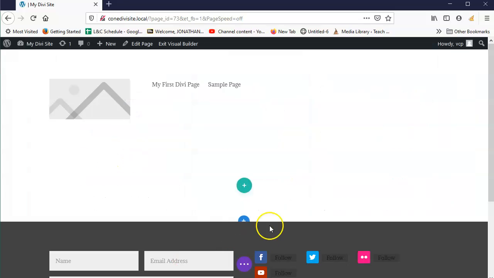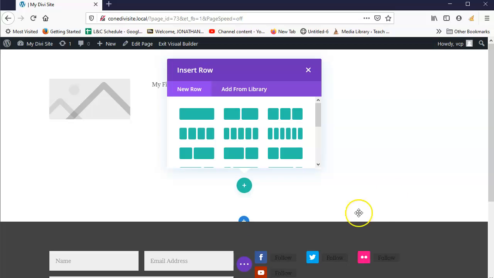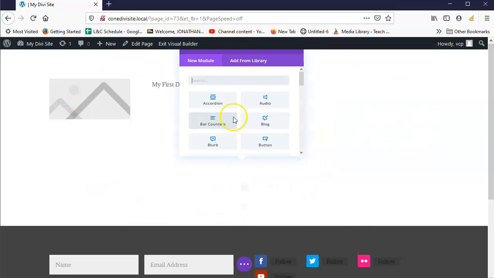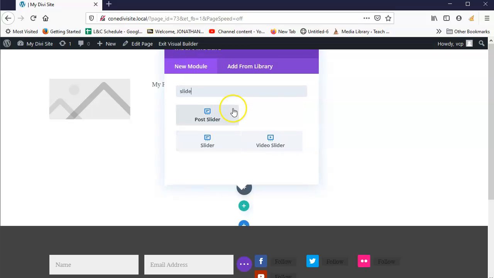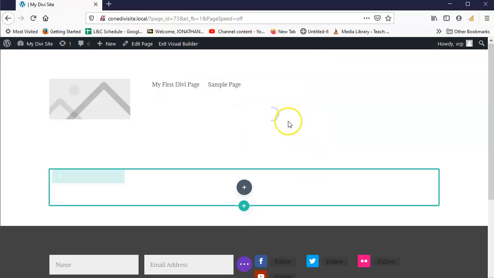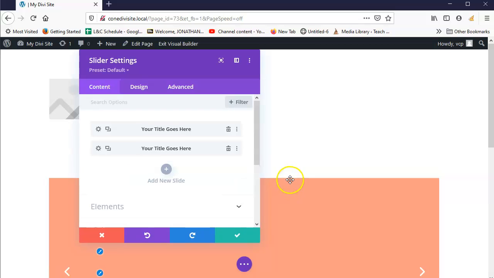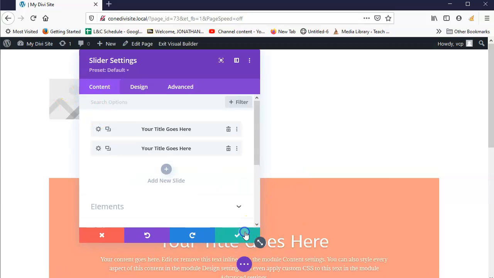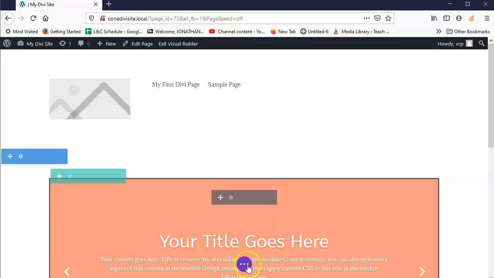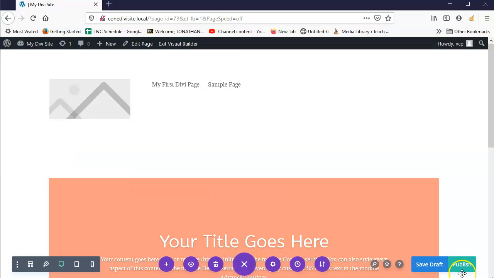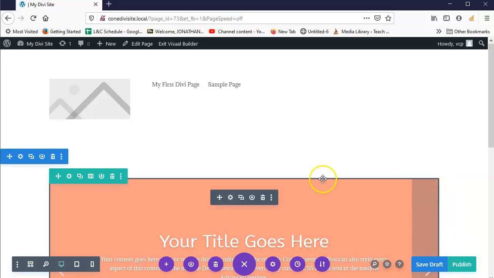So click on Start Building. It's going to automatically start asking for all the things that you need. So we're just going to do a single column. We're going to remove this after anyway. I'm just going to go ahead and do a slider. I'm going to type in slider because it's a little bit easier to work with. There's my slider. I'm just going to accept the current results here. And then what I'm going to do is go down here, click on this, and you're going to see it gives me more options. This is how we save and all that other stuff.